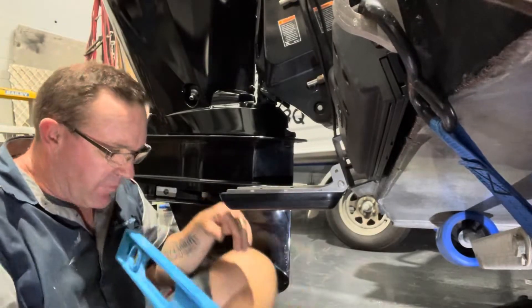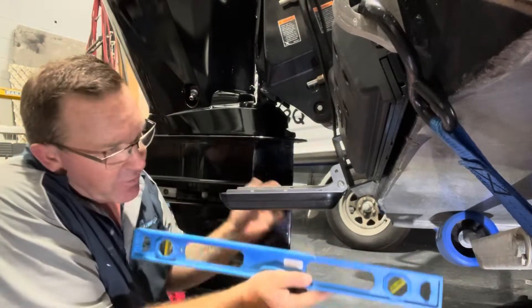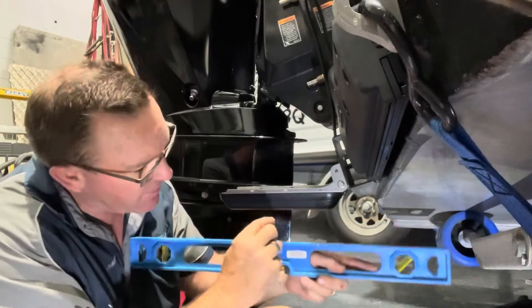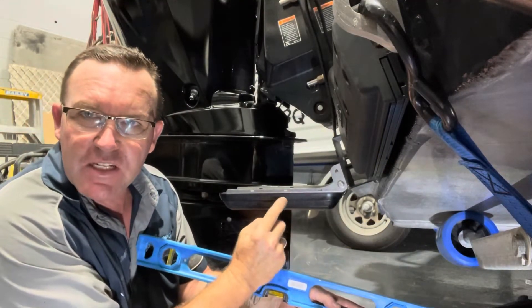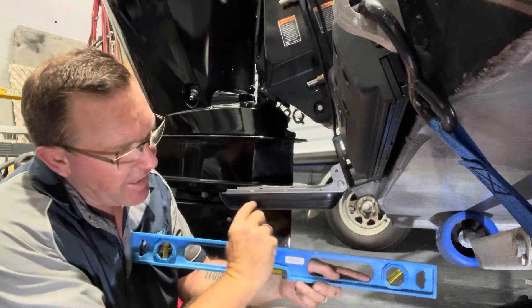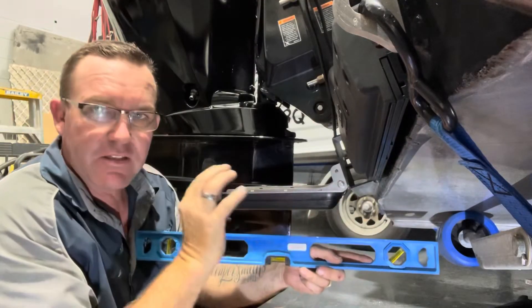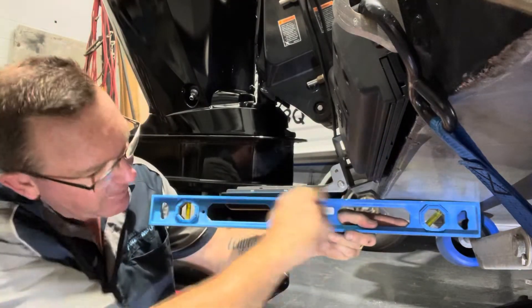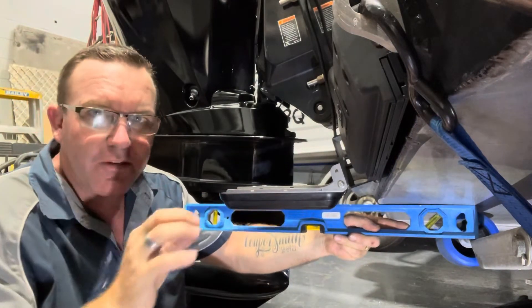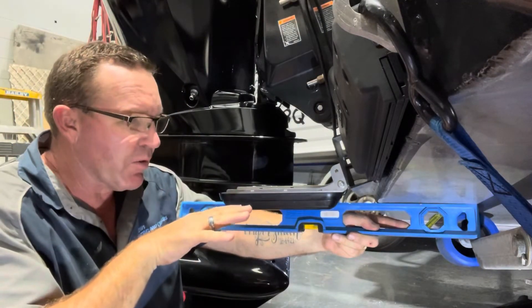Alright, welcome back. I've dropped this transducer and dropped the rear end a little. The easiest way to think about the starting point with a 3-in-1 transducer is that they have a material change — there's a hard plastic section and then it moves into the transducer element. That line of the hard plastic is where I start, flush with the bottom of the boat. It's a great starting point, and it's also dropped slightly at the back, which is where I want it.